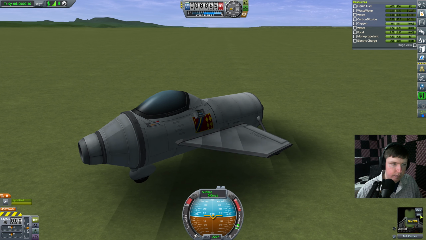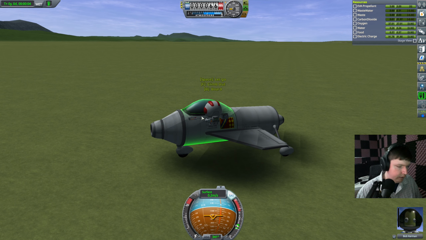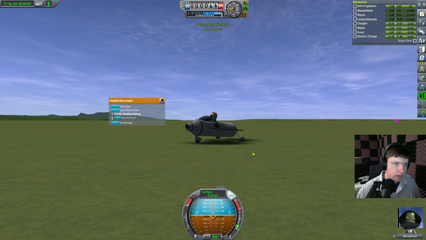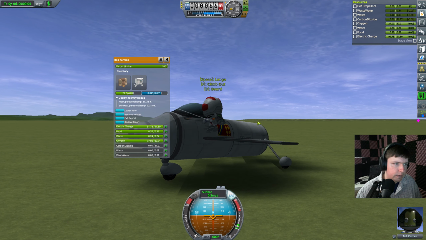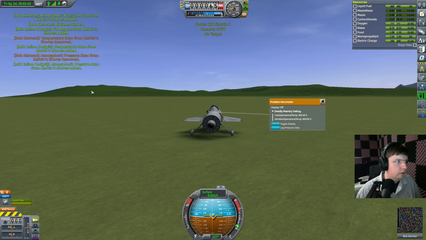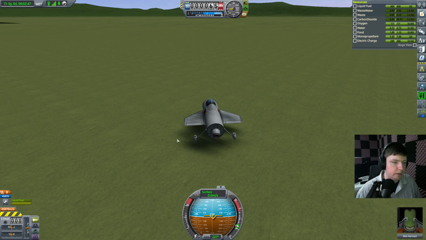All right, so EVA. Actually, it's a little soon for the EVA. Get back on board. Log temperature. Keep data. Pressure. Keep data. EVA report. Keep data. Take data, and get back on board. Okay, I think that's all proper.